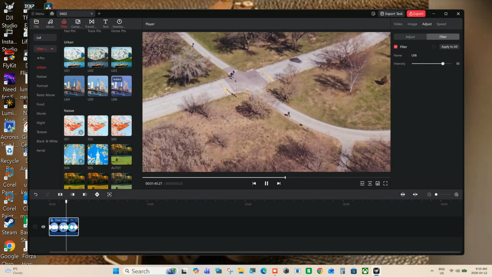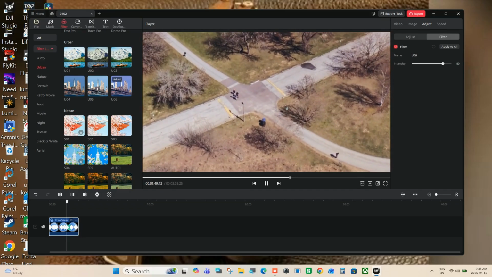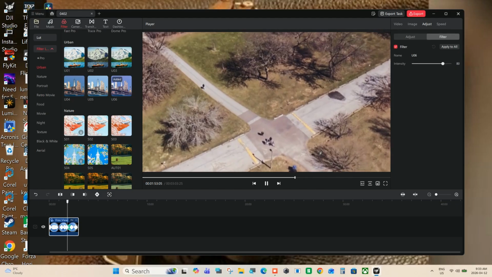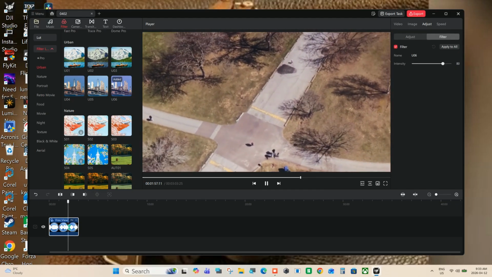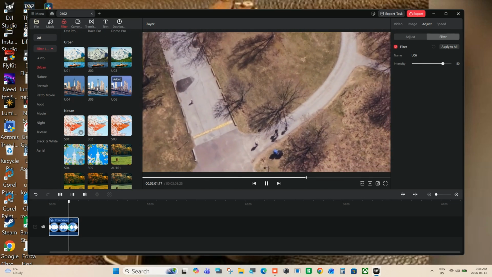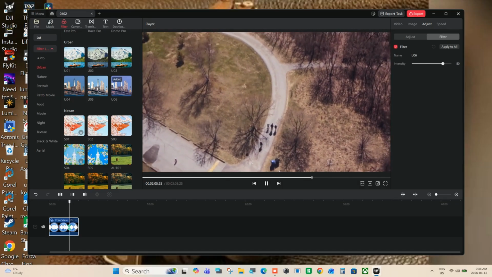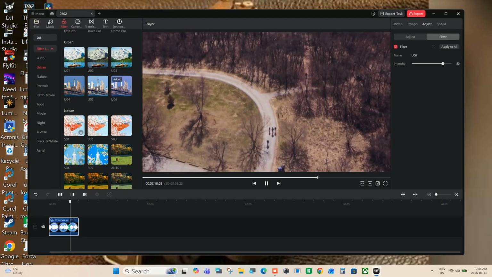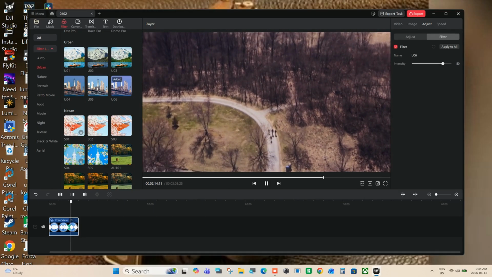Okay, this is the shot where we actually came in and we started tracking this little group right here. And you'll see that tracking take place. Yeah, it's doing the tracking. So easy, guys. You just gotta make sure you're in free view. This will definitely make your workflow much easier for editing.